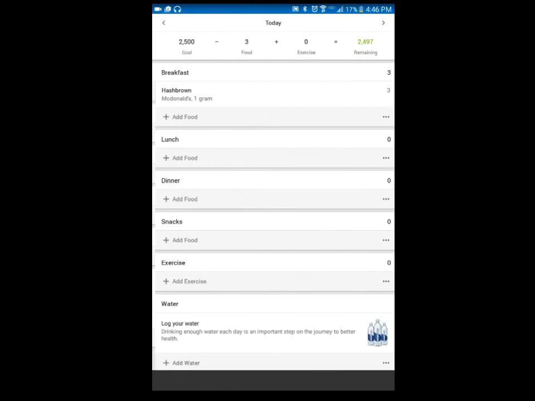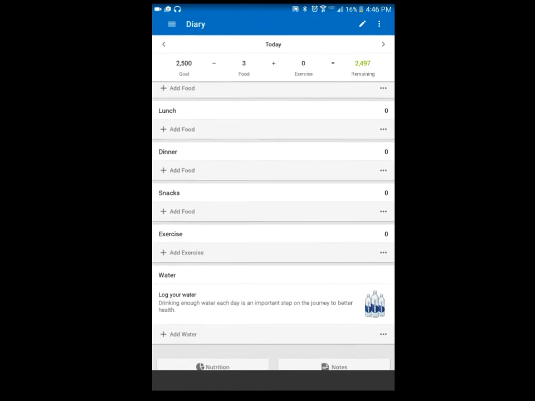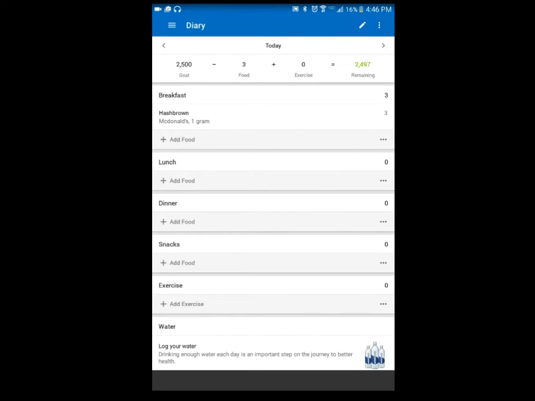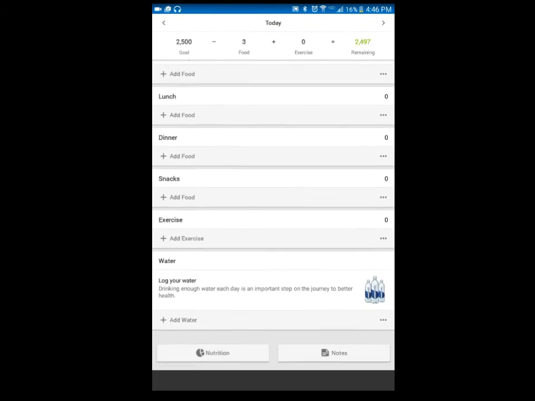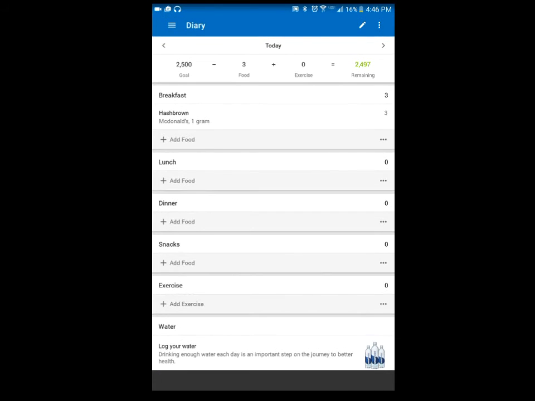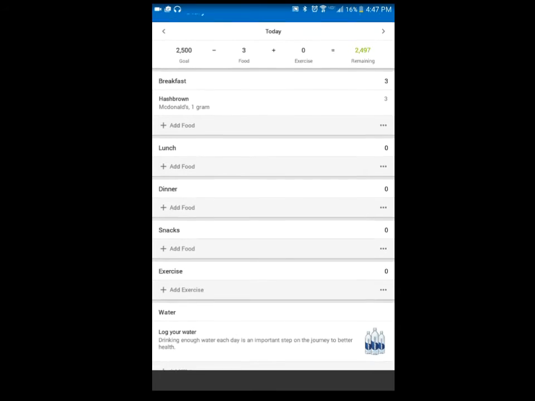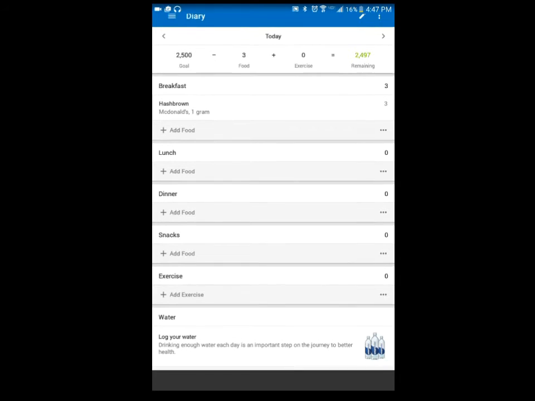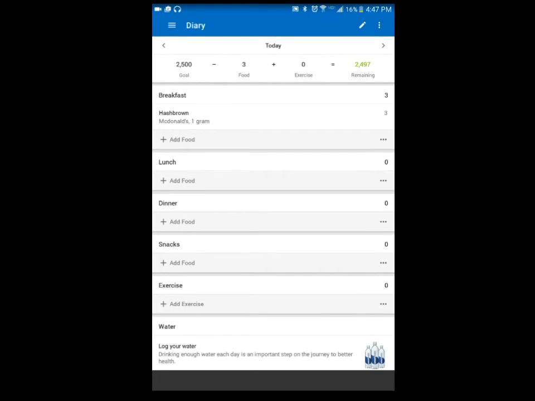Right now it already has standard settings, which is dinner, lunch, breakfast, and snacks, which for most people is fine. You can change that if you would like. If you want to know how to change it, just write in the comment section and I'll show you how to do that. I personally have mine set up with a time frame, like 7 a.m. to 8 a.m. and then 11 to 12. Just a reminder, I don't necessarily eat exactly at those times, but that's just how I have it logged.